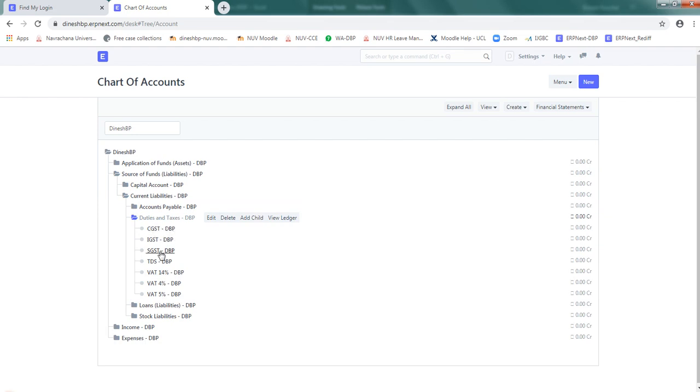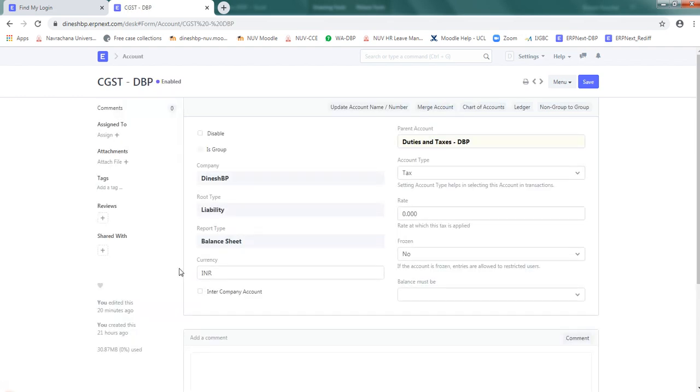Wherever you see the folder on the left hand side of the text, it is a collection of accounts, and wherever you find a dot, this is a particular account. Click on CGST. On the right hand side you'll get the options to work upon this account. Either you can delete, view ledger, or edit. Right now we'll try to edit this account. So click on edit. We want to check here the rate which is to be applied on an item transaction. In my case here I made it zero. When you set up the first time, most probably it will be 9%.